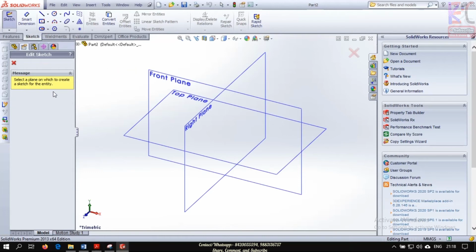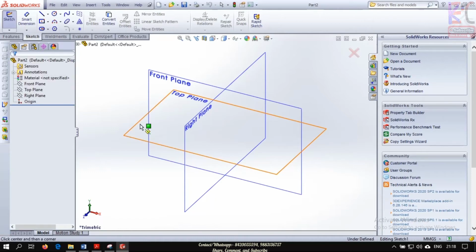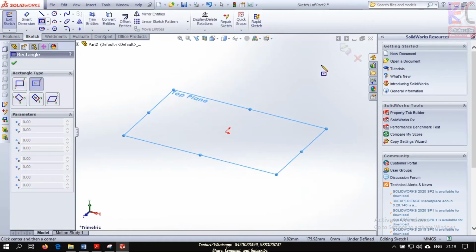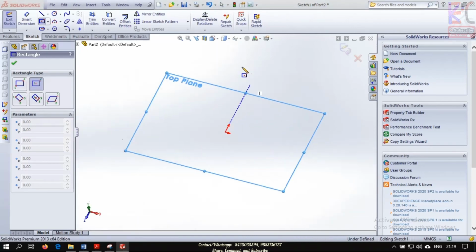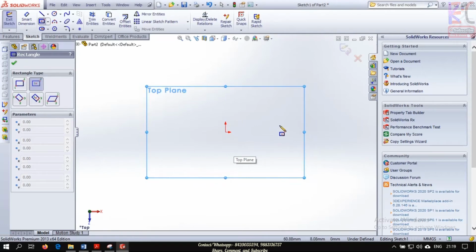Now you can see a message is coming that you need a plane to be selected. Let me select the top plane again. Fine. Now you can see the plane doesn't appear in front of my eyes. It is inverted at an angle, because I have not selected what to do. I'll be doing an extrude, or a revolved extrude. So I'll press the space bar and again go for this top plane. Fine, and you can see this is then created.